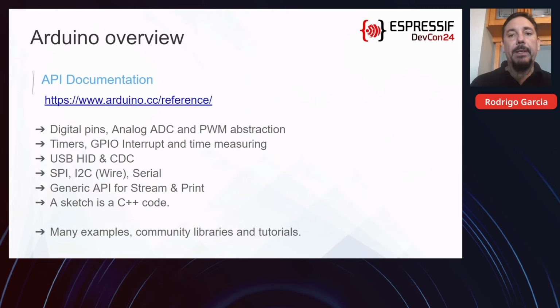So the API is very easy to use, and it deals with digital pins and analog pins as well. It allows you to communicate with different modules, and it is also based on C++. We will not talk about Arduino here, but you can see many tutorials and examples provided by the community that are out there on the web.